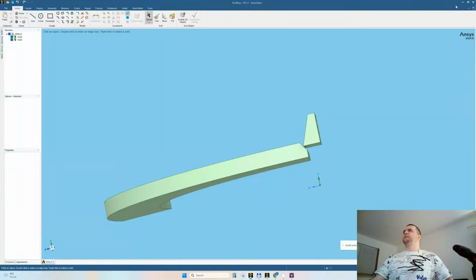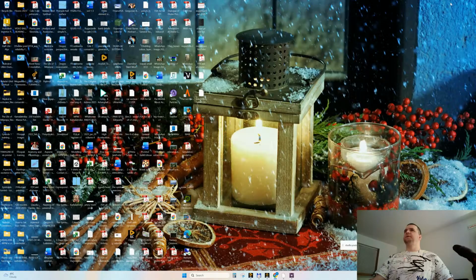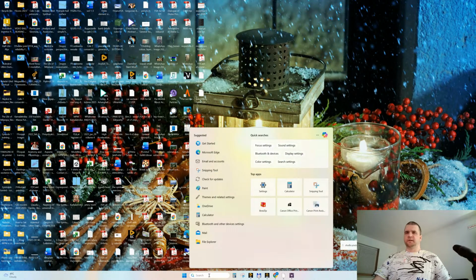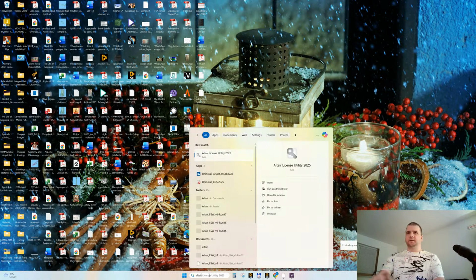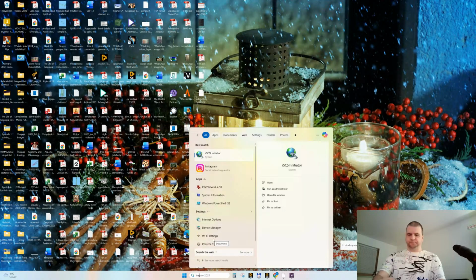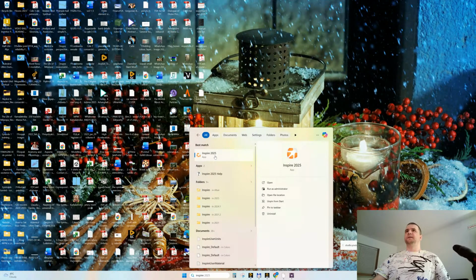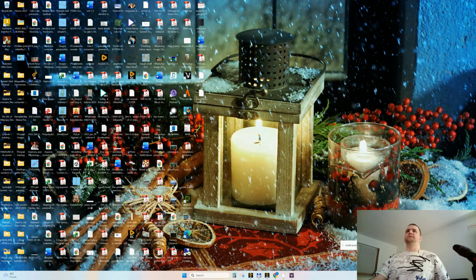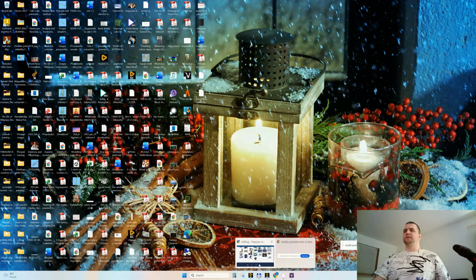Do I have the geometry here? Let's see if I can open it. I have a pretty recent Altair, and this should be able to open these new geometry files.